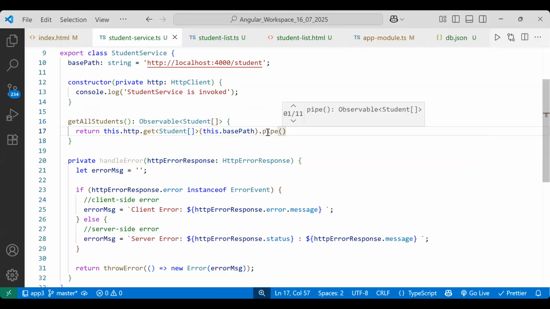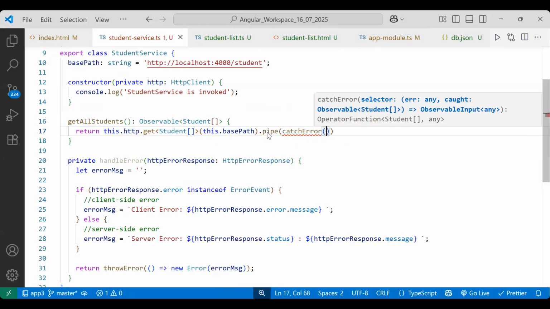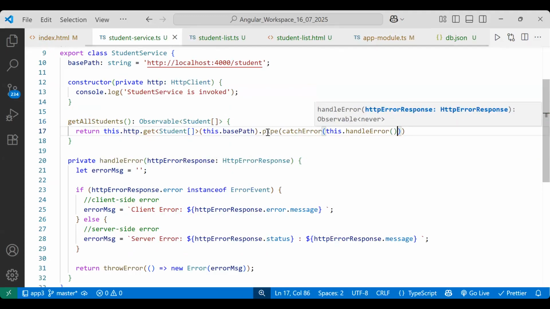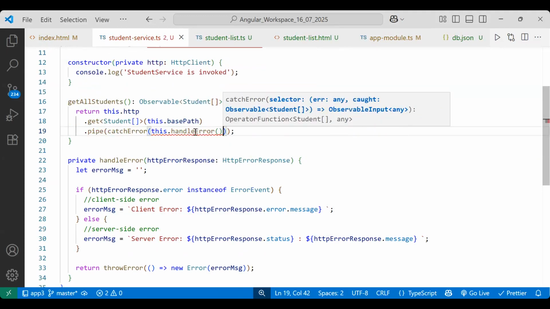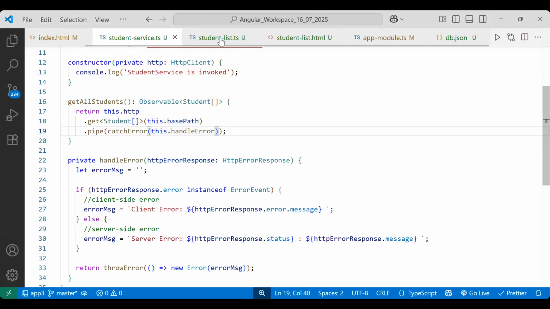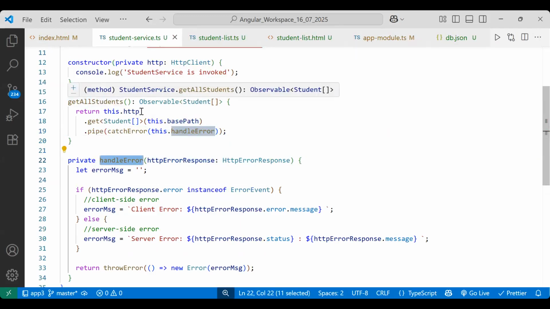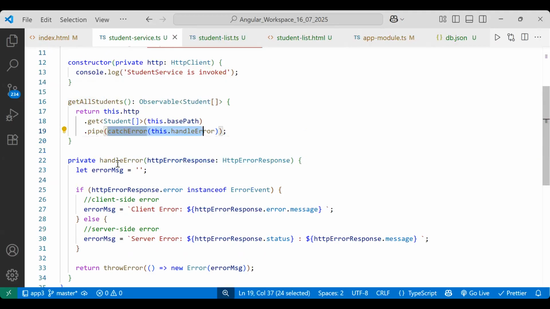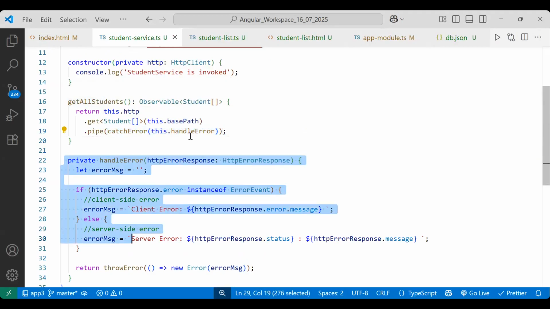On that I'm calling catchError, providing this handler method. Just specify the method name, no need to call it directly. So when we call the get all students method in this service, I want to catch the errors with this handler.